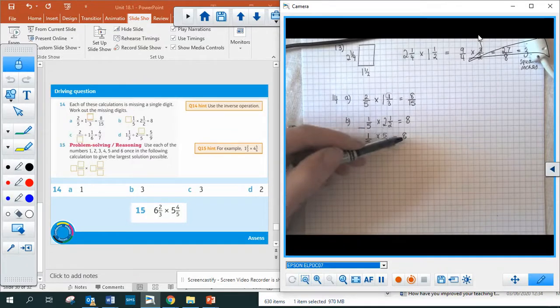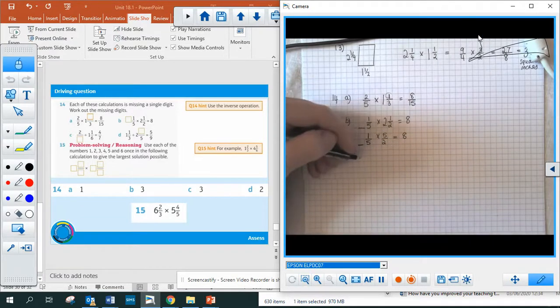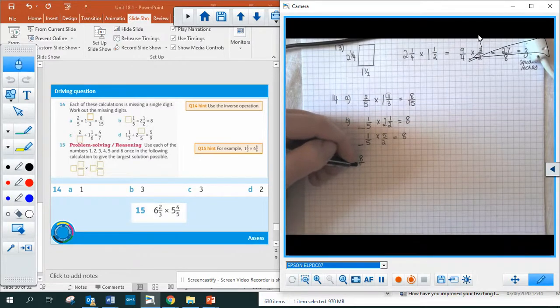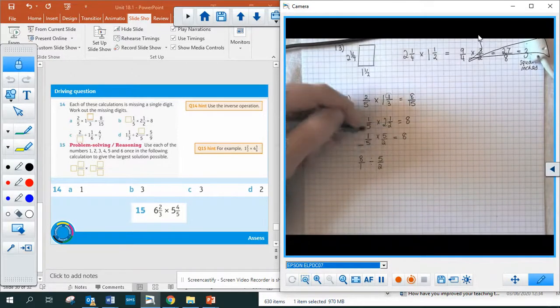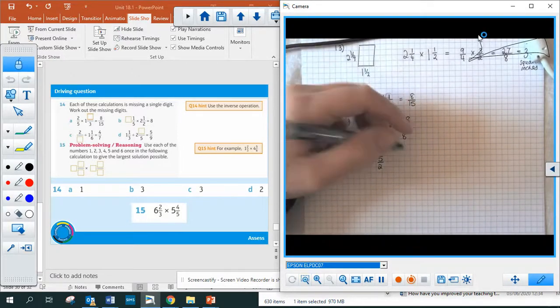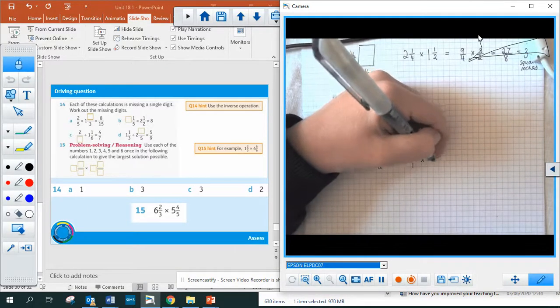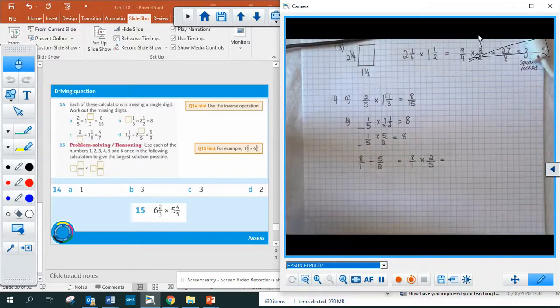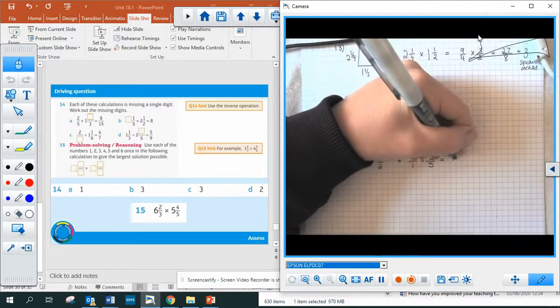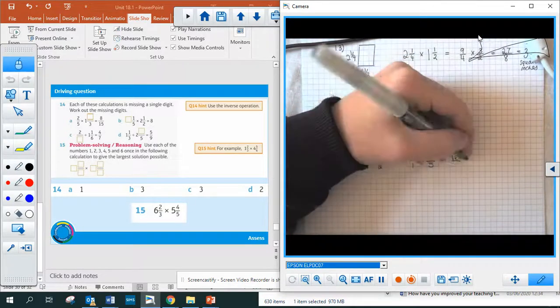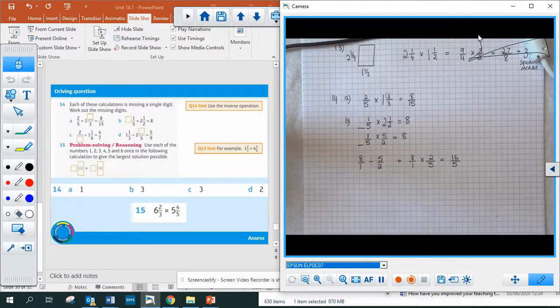So what I'm going to do instead is 8 divided by 5.5, or 5 halves, not 5.5, sorry, so divided by 5 over 2 to work out what this number should be. So 8, which I know is 8 over 1, divided by 5 over 2, and that is going to give me this answer here. So I know I keep, I change, I flip, and then I say 8 times 2 is 16, 1 times 5 is 5, so my answer is 16 fifths.